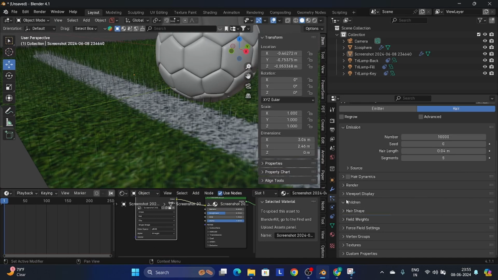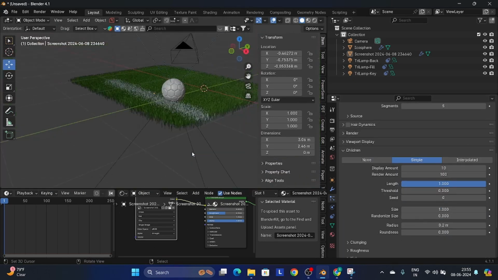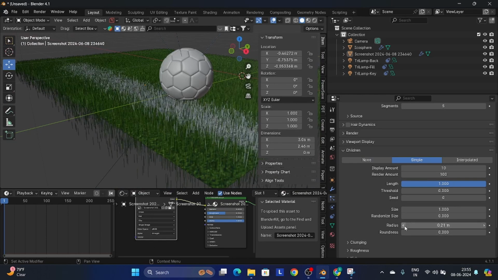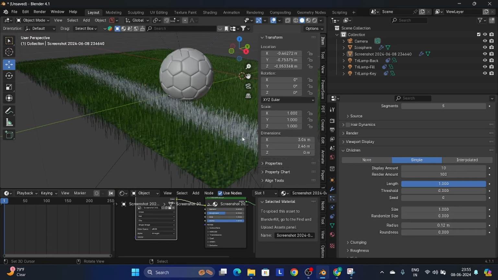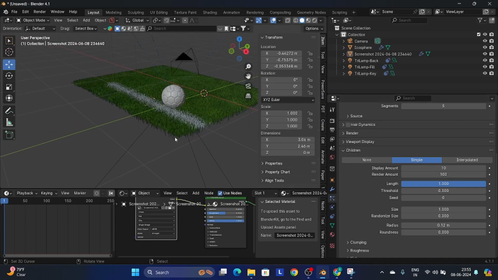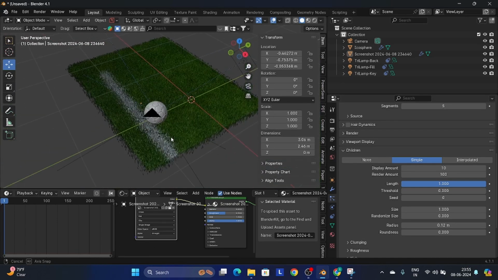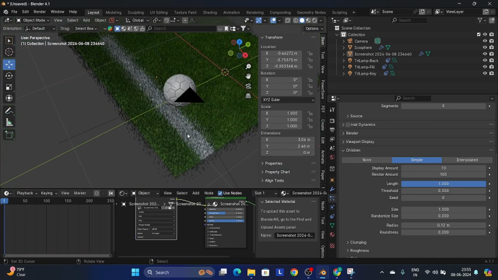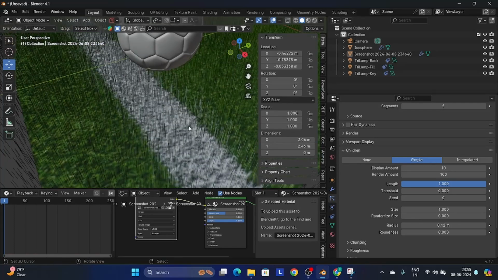We are going to make it look realistic with this children, simple interpolate, and make sure you control the radius. It's 2 meters. Here it's up to you how much you want to make it. If you make it too much, then the textures will be separated out a lot. As you can see, the textures are moving. Basically, simple means a single strand of hair, and all the other hairs will be around that in a radius. And you can control the length, threshold, everything.